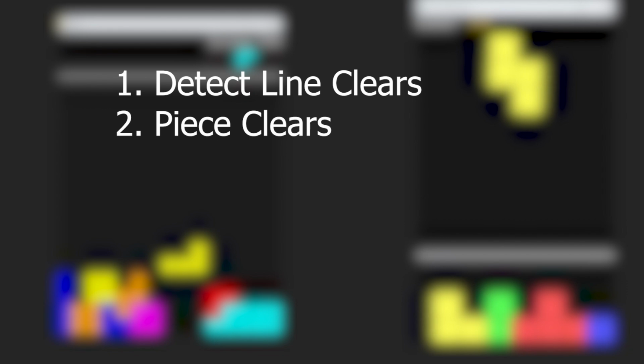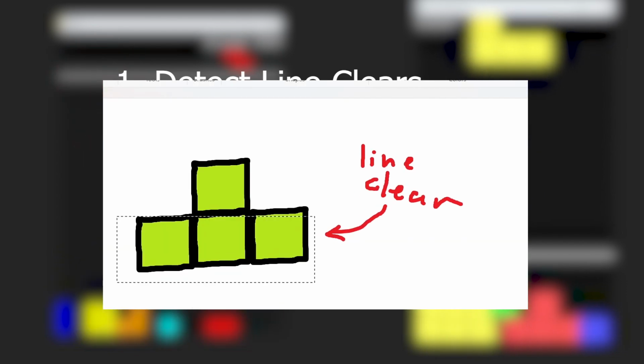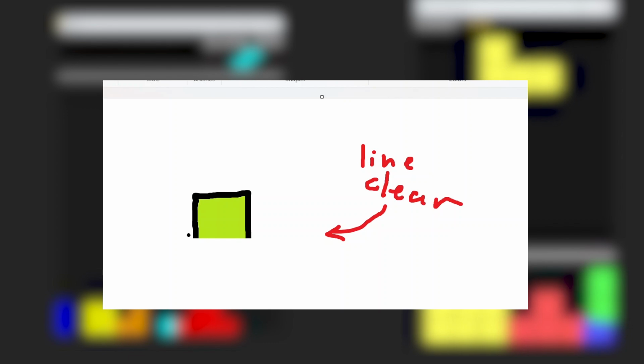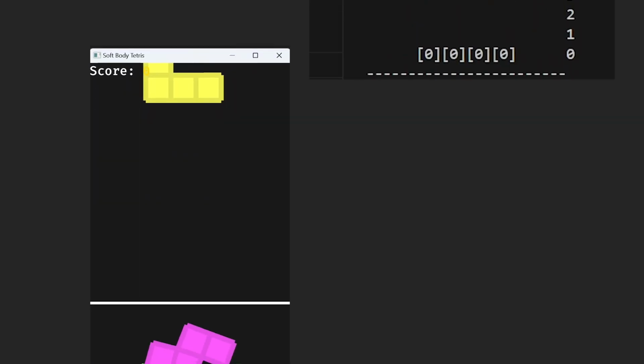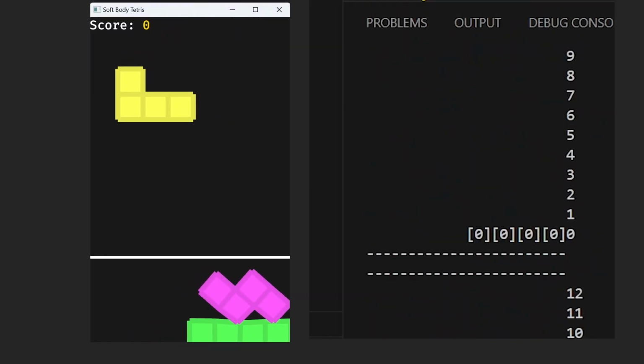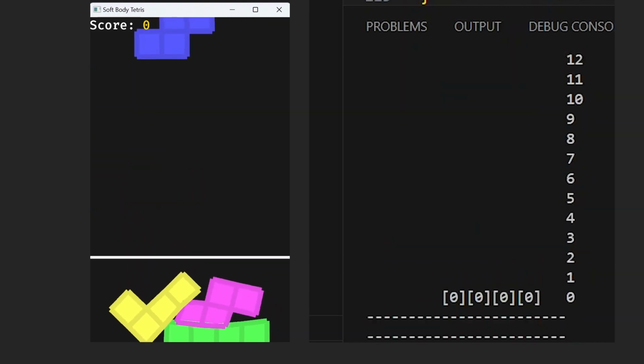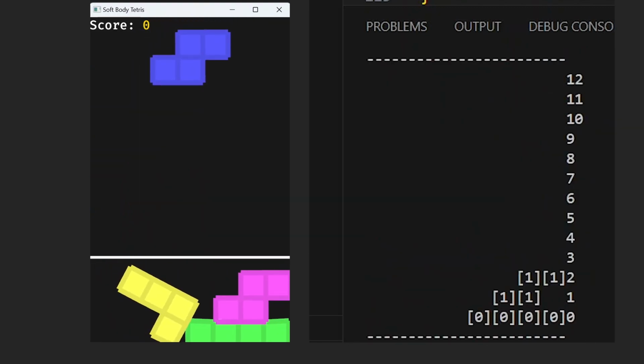In normal Tetris, this is really easy, but since our engine is working with individual components, what we really want is to split up each soft body into new pieces which can be handled with the physics engine. Just thinking about this makes me giddy, so let's try the first step first. For line clears, we have to convert this section of soft bodies into a grid. Now, the way to do this seems pretty simple, but it has a few cases which we need to consider.